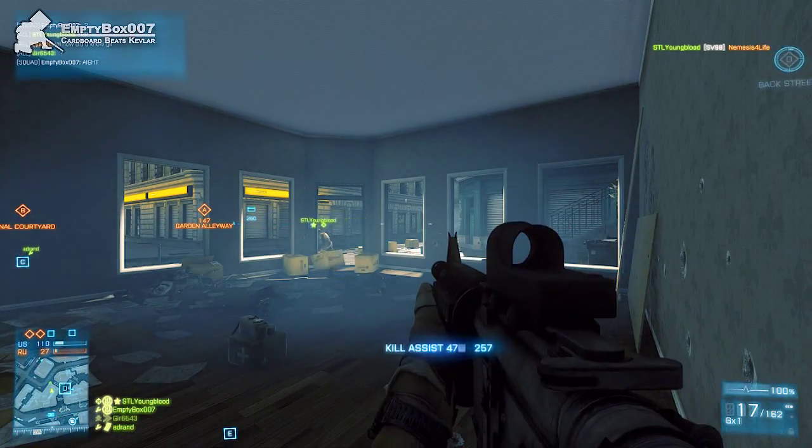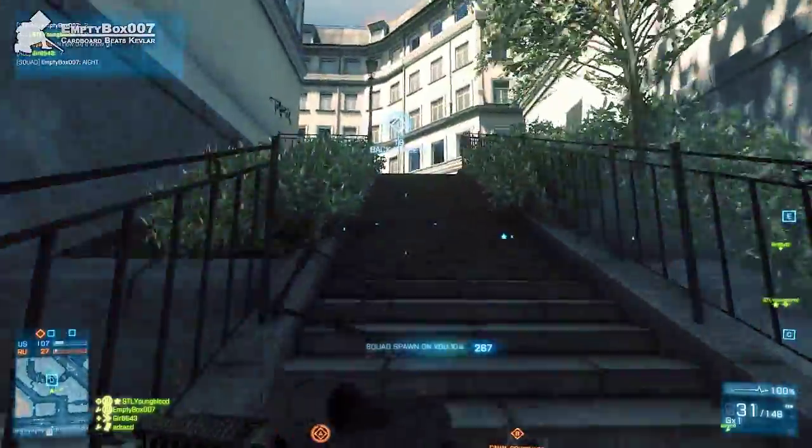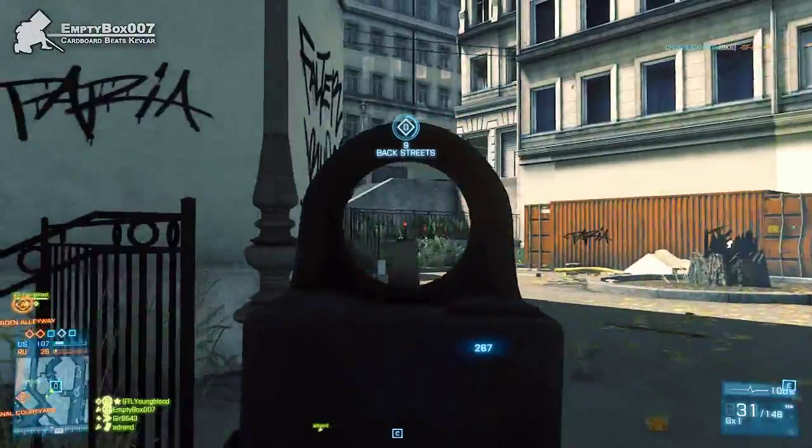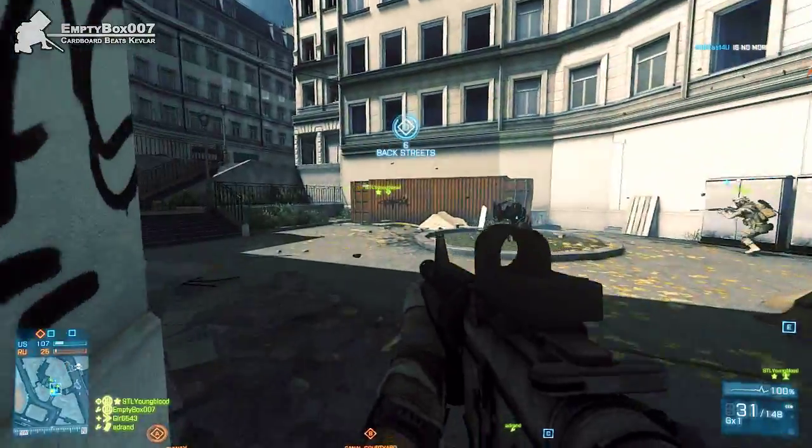SG553, horizontal recoil reduced to make this weapon more controllable. It's already pretty controllable, it just has crap damage output. MG36, vertical recoil reduced to make this weapon more controllable. Okay, the MG36 is pretty lacking.